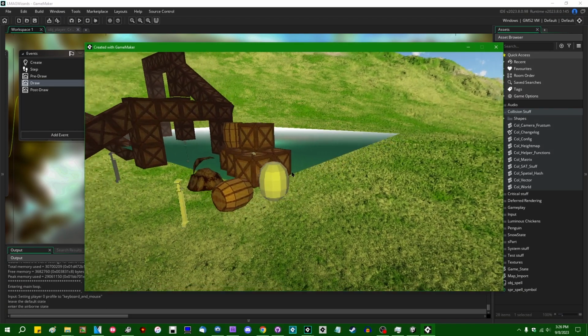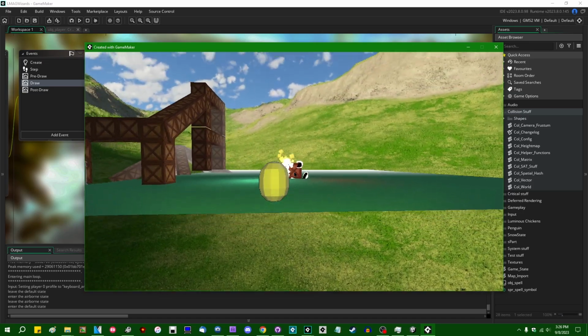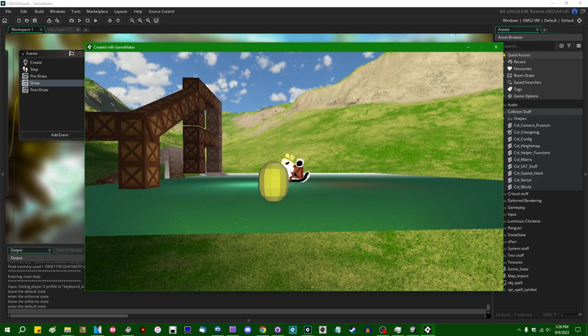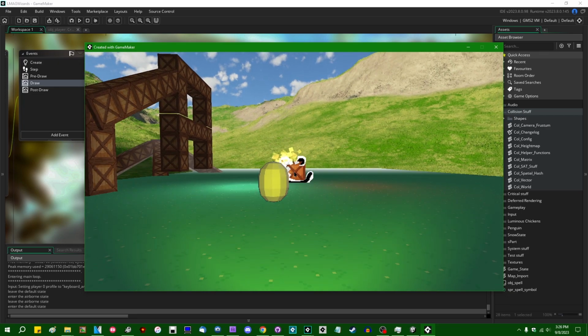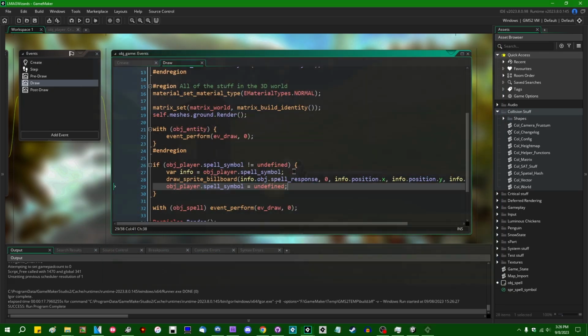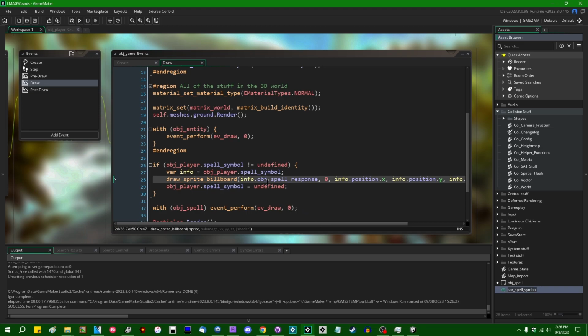Hang on, I'm curious if this will just crash the game or if it'll make some weird behavior happen. All right, so we do have that. That's awkward and kind of stupid. We do have that weird smiley face thing. I didn't know what sprite to draw, so it just drew the weird one. All right.